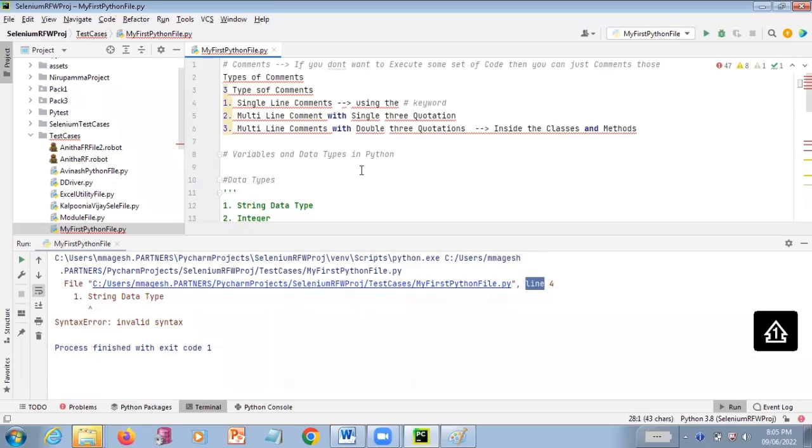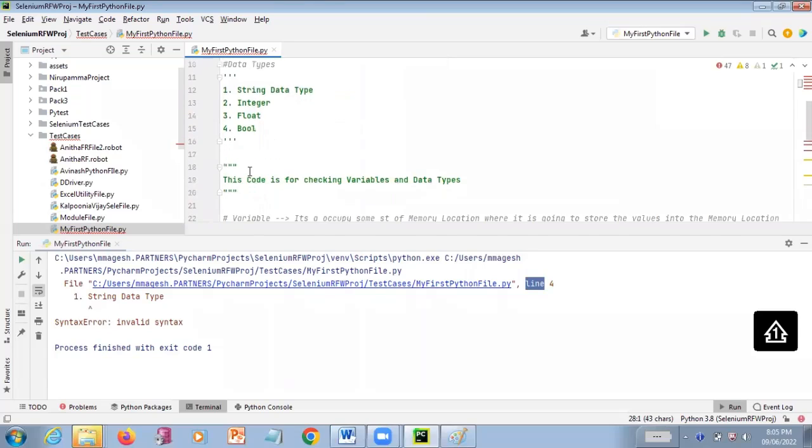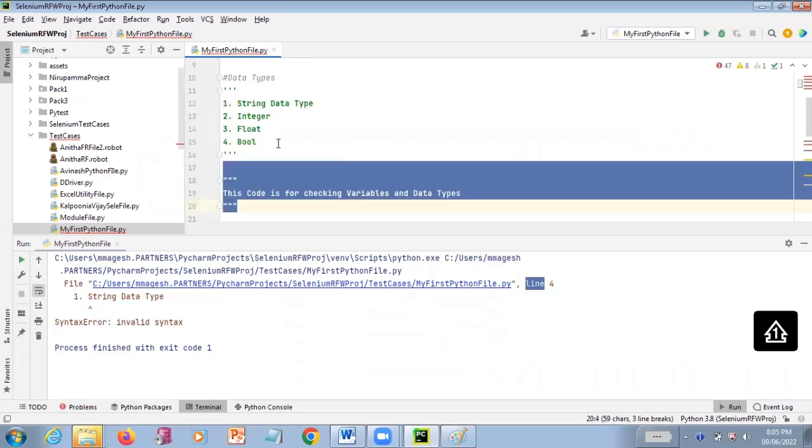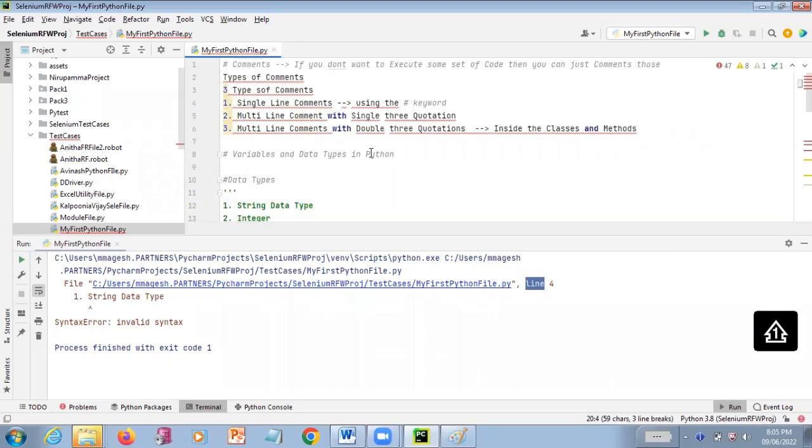After you write some set of code, there will be some code validations and code verifications happening internally in your team. They are going to check all these things: did you give proper comments for each and every logic or not? So you want to write your code in a proper way, and the comments should be added properly.